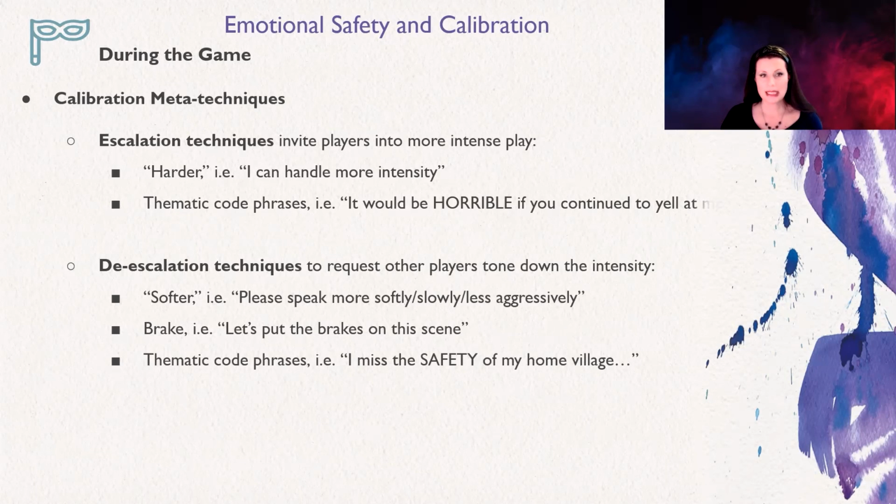There are also de-escalation techniques to request other players tone down the intensity. So there's softer, please speak more softly, slowly, less aggressively. I like to put my hands up like this, like softer. There's also the break, like let's put the brakes on this scene. And that doesn't mean that we're stopping the scene, we're just slowing it down, maybe lowering the intensity, maybe lowering the volume. You can decide within your group exactly what these things mean, but it's good to be specific.